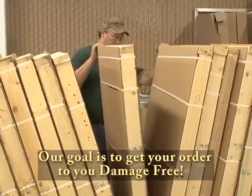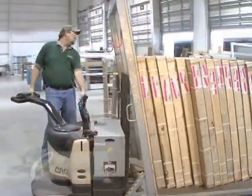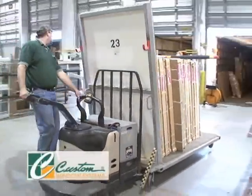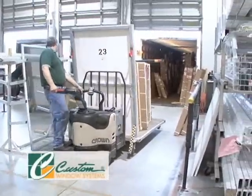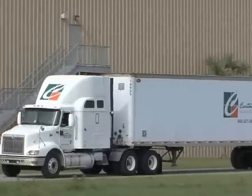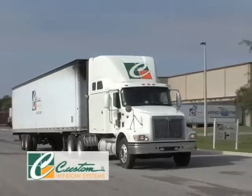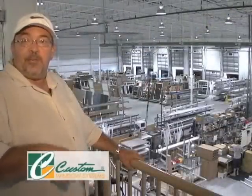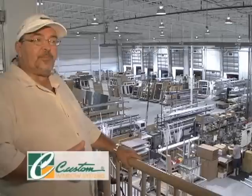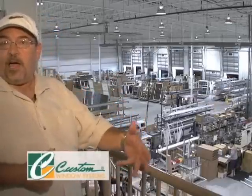The goal is to build each window correctly and completely, then ship it correctly — so when it's unloaded at the client's end, loaded onto another truck, and delivered to the consumer's home for installation, it arrives undamaged. Nobody benefits if the window cannot make it to the consumer's house to be installed and a check collected, so every precaution is taken on both CWS trucks and clients' trucks.